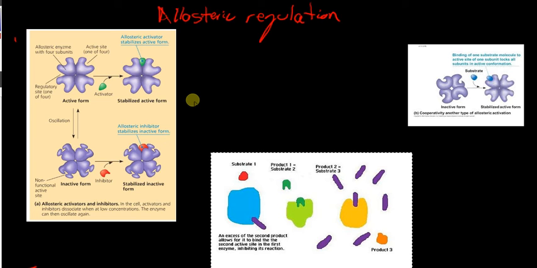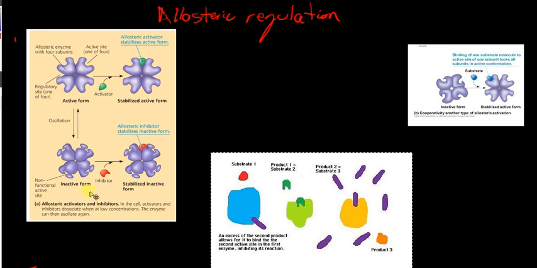So, for example, certain enzymes have multiple subunits, so they can have 4 different active sites, and they're made of kind of a complex of 4 different enzymatic subunits. Now, chemicals called activators might allosterically activate an enzyme by binding to a separate part of that enzyme complex and changing its shape so that substrate can bind to it.